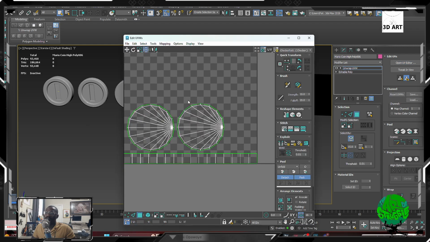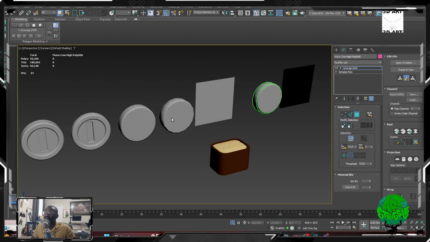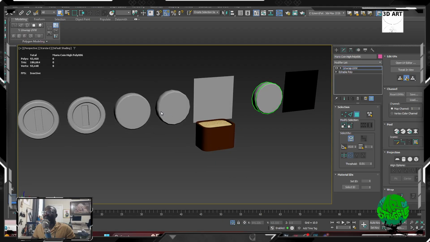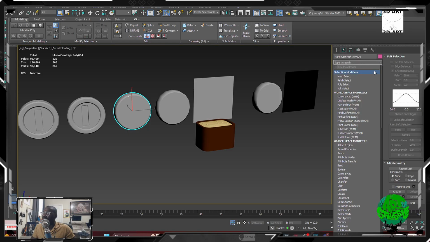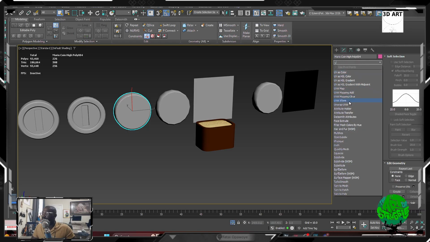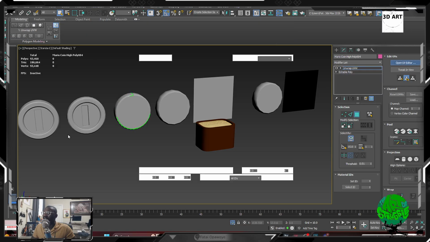Open it up. All right, so this one is this one. I'm thinking maybe I should combine all of them. No, I'll teach you guys a lesson with that instead. All right, I'm gonna open this one up. Boom, like so. Unwrap UVW, open it up.